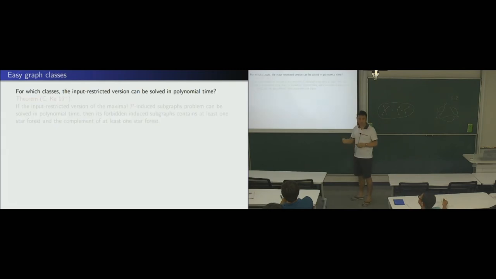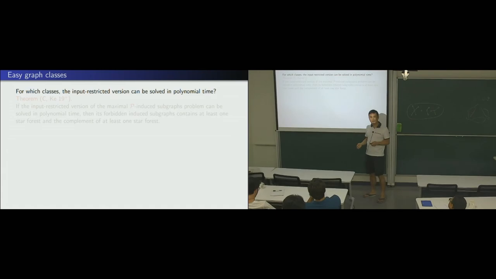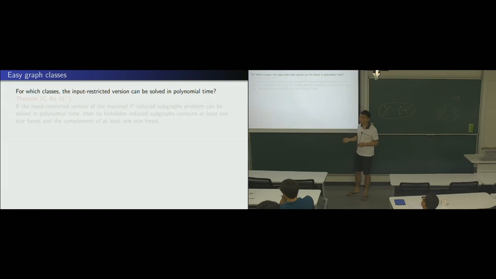So, let's finally come back to the easy ones. So, remember, in the result of Cohen, when, the last result is, if the special case can be done in polynomial time, the original problem can be in polynomial delay, right? So, but, the question is, which graph classes, has that property, can be done in polynomial time. So, they didn't study that, but we tried to ask that. So, we find a partial answer.